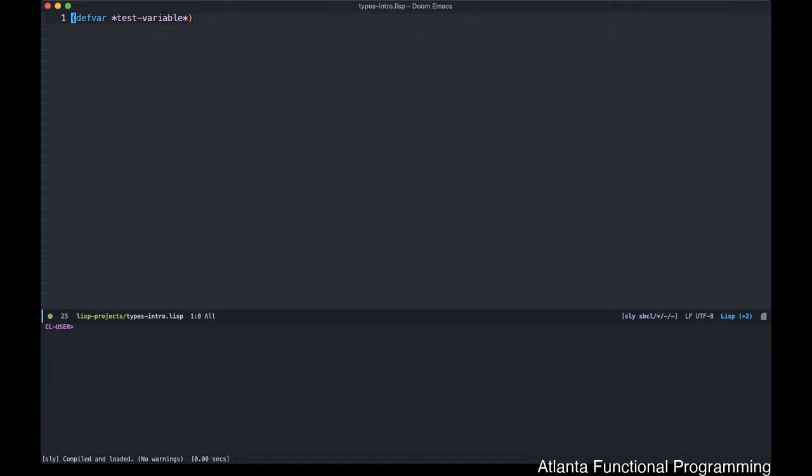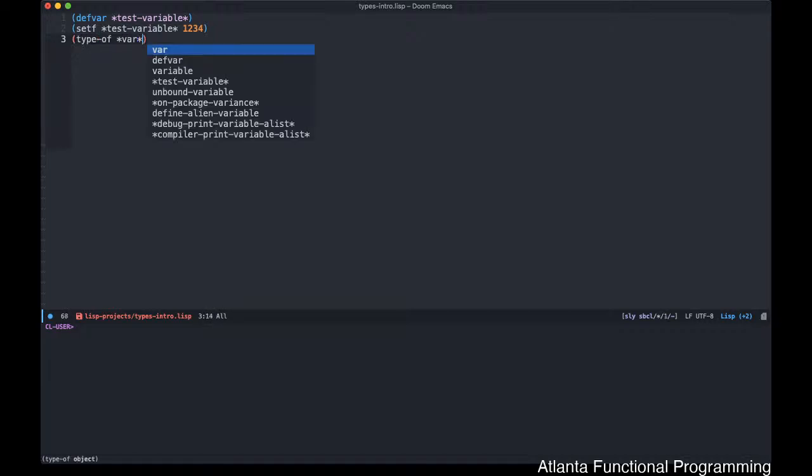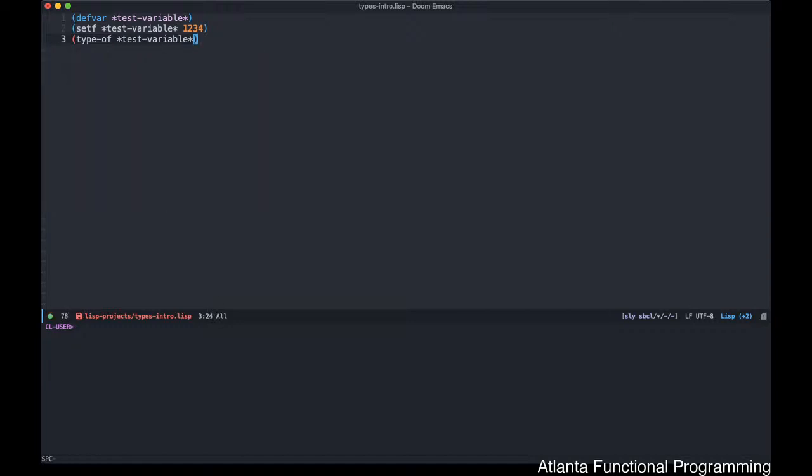But let's continue on. Like I was saying, the variables that are being created, again, using defvar, defparameter, or if you're defining it in a let form, are just placeholders for objects that have types. When you setf this variable and provide it a value, in this case 1, 2, 3, 4, that value is what actually has a type. So when you use, say, type-of, which allows you to introspect and figure out what type a particular value is for our variable, this, of course, I have to remember to print because we're in a script. We're not actually doing this at the REPL. Hold on, let me just do this.